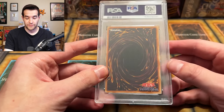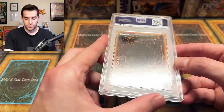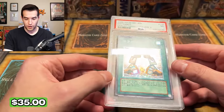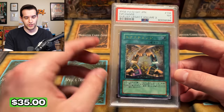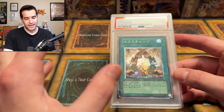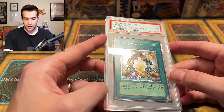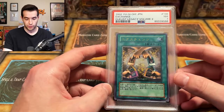We're starting off. This is obviously not an English card. It's looking pretty clean on the back. It's a seven. That's an ultimate rare though — that's pretty cool, actually. That's a good start. We got a Duelist Legacy Vol. 2 Ultimate Rare from Japan. I actually like that. There's some promise here having that card. A seven's unfortunate, but still really cool.